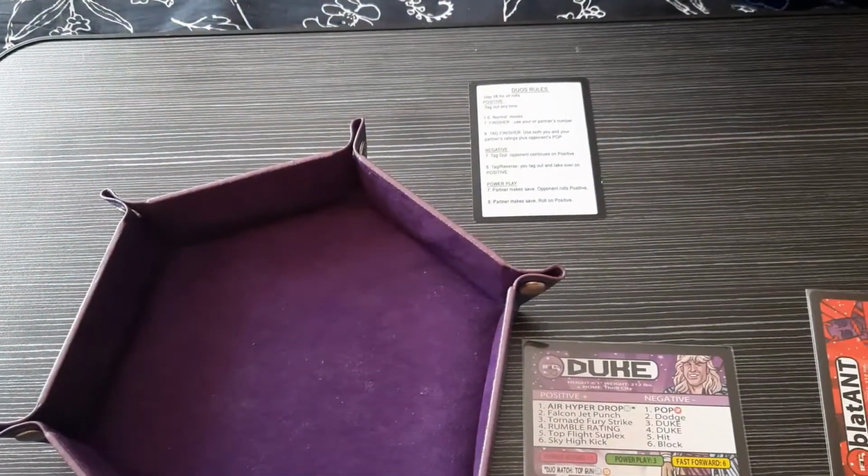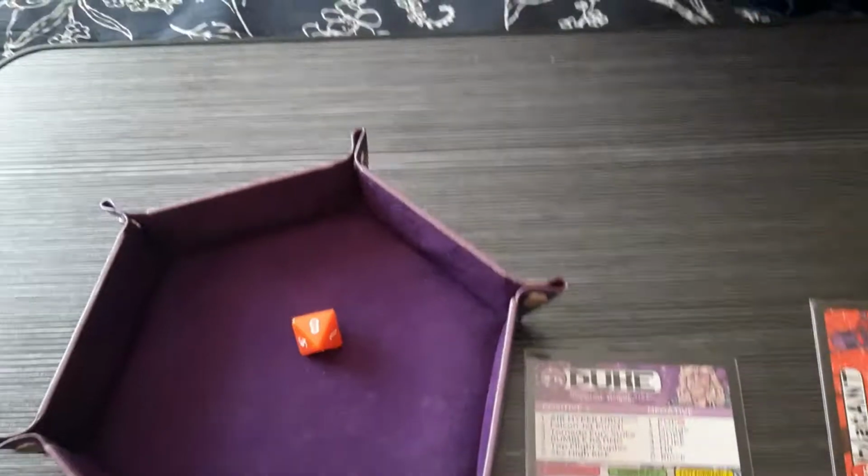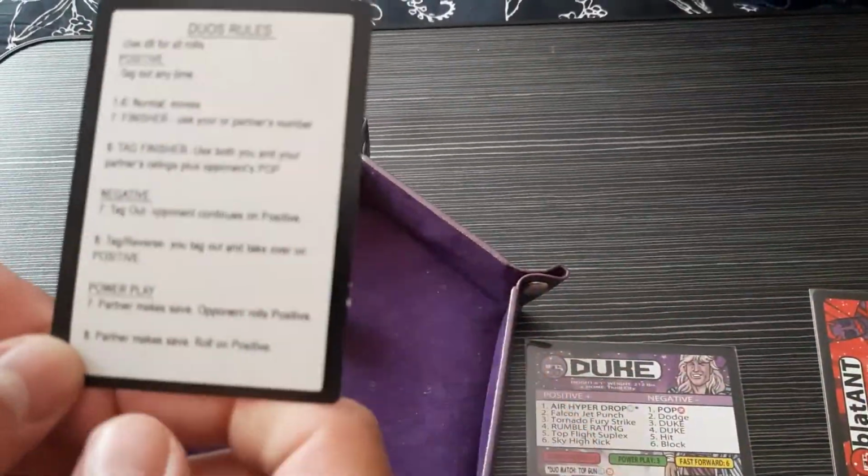Here we go. So I'm going to roll. And my first roll is an 8. Awesome. We got a duos finisher. Okay. And not just a duos finisher in that it's a duos.